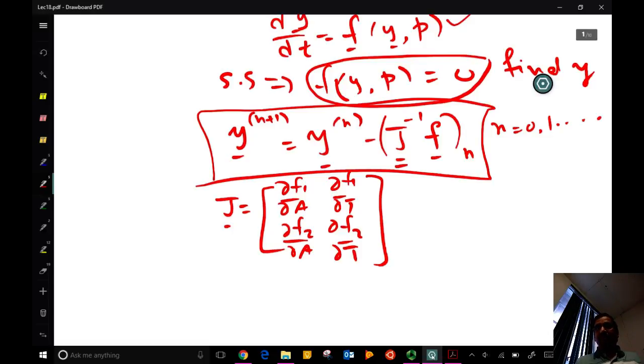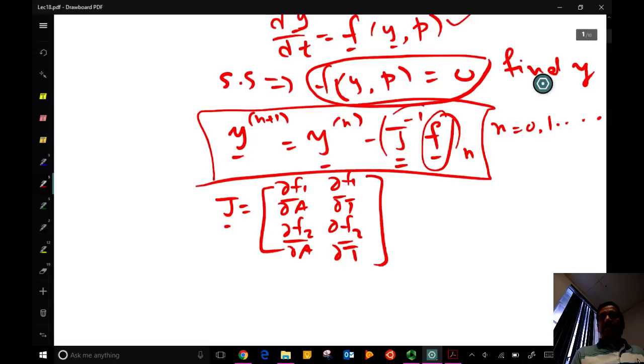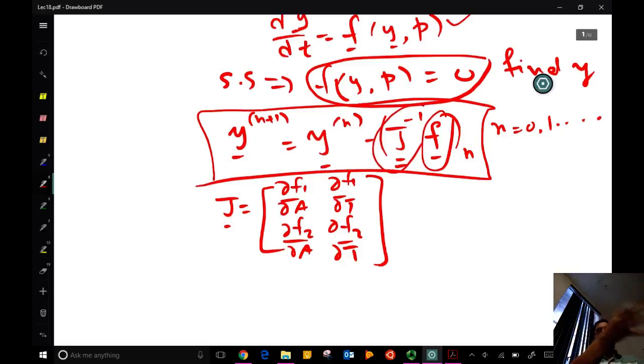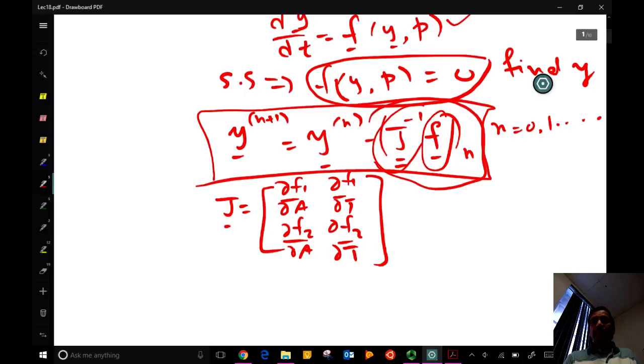If I don't answer it, remind me about it. But at this point, all I need to know is I need to write a routine to calculate the function. I need to write a routine to calculate the Jacobian, and of course I can invert it in MATLAB, and COMSOL does it automatically internally. That involves solving a linear system. So to find this term, you need to solve a linear system at every iteration.